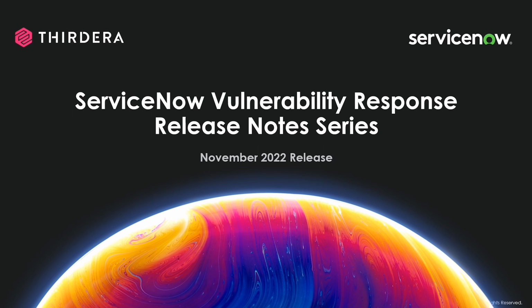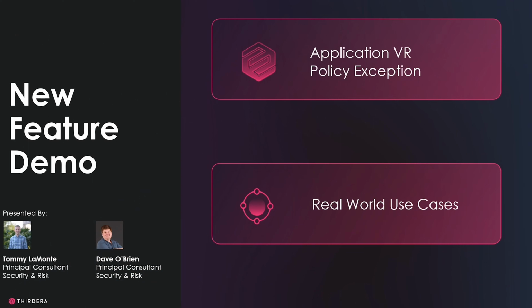And this is a demo as part of a series of release notes for the November 2022 releases for the security operations from the ServiceNow store. Today, we're going to talk about managing exceptions from application vulnerabilities, as well as configuration compliance issues, and doing that via the GRC module. So Tommy's going to start off with a demo for us today.